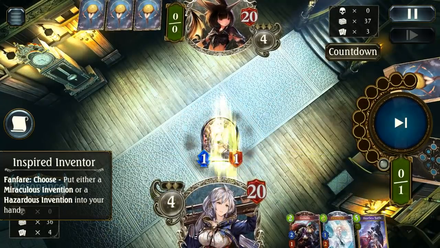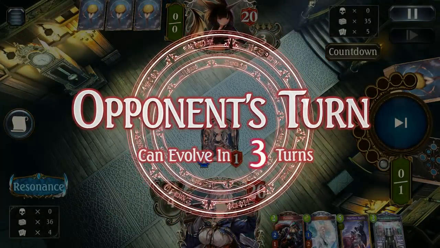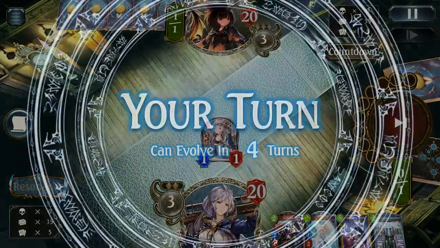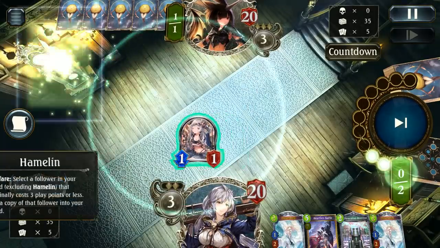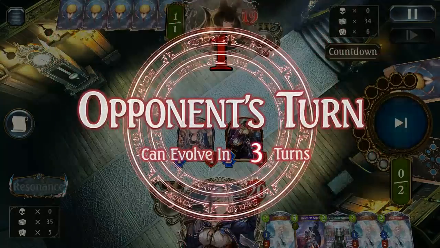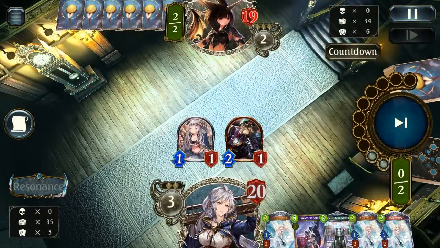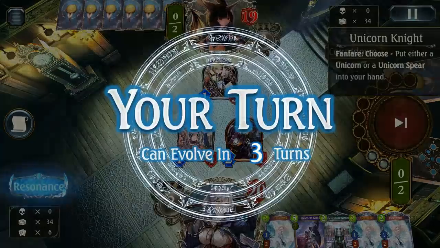Starting off with Inspired Inventor is always a good start. Definitely something I try and aim for on turn 1. She's a very solid card. We don't have much else other than Hamlin now, so duplicating Flower Doll looks to be the option. Getting puppets is always handy in this deck. Whether you're using them for the Omen synergy or for the Orcus synergy, you're going to do fairly well.